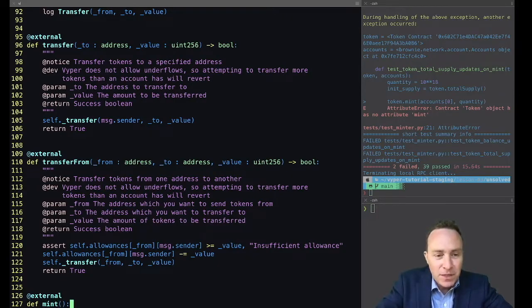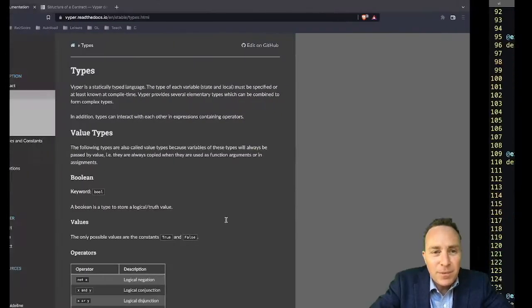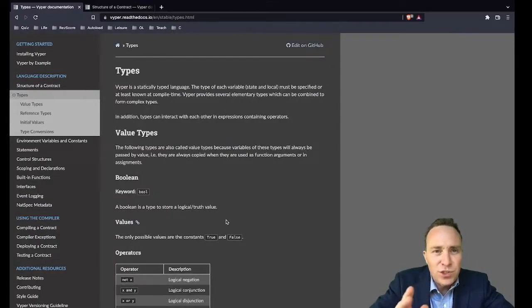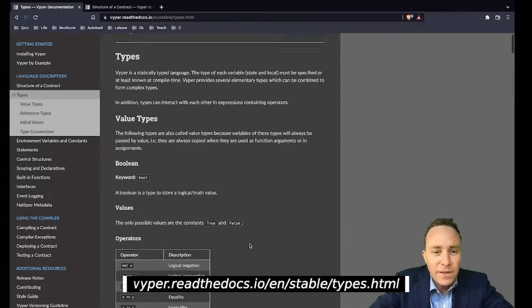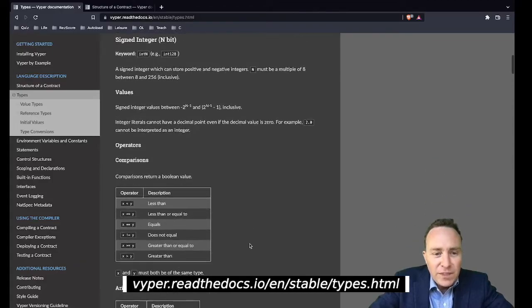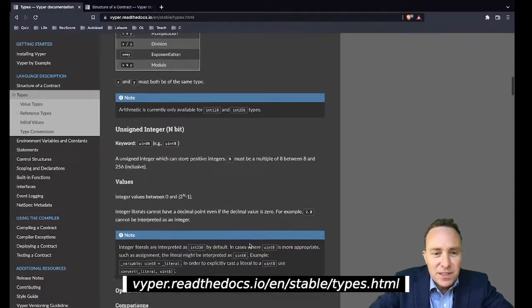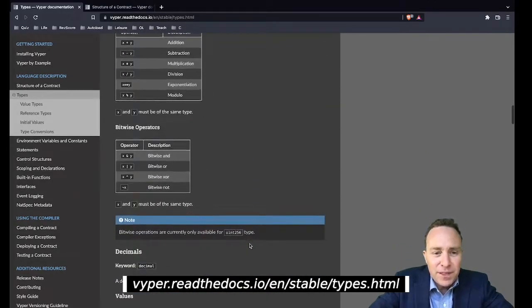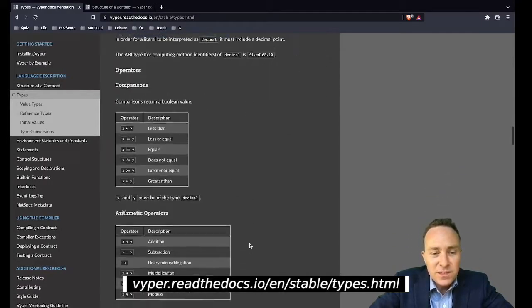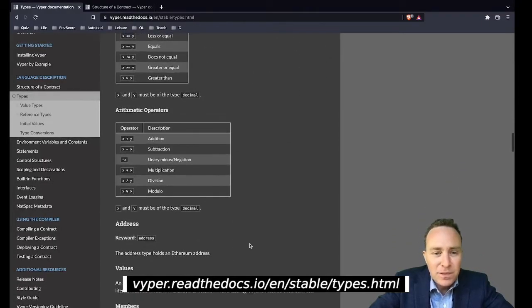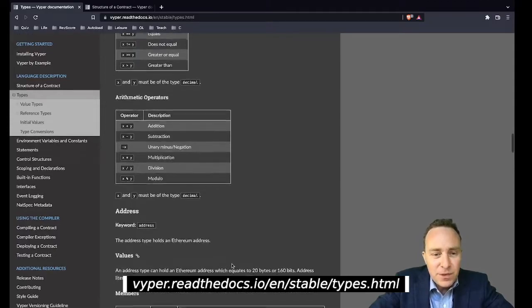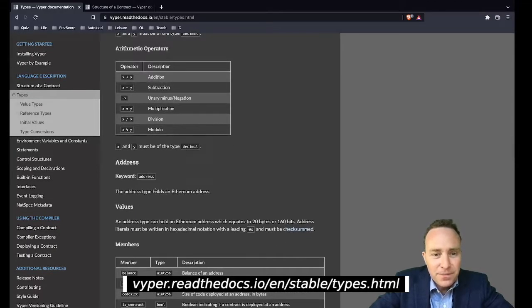Last time we just learned how to create a blank function like this. This time we're going to add variables to be input into this function. There's several different types within Vyper, and we encourage you to check out the documentation to learn more about all of them. We're only interested in two particular types in this case. We would like to have an address of a user to receive tokens, and we'd like the amount that they would like to receive.